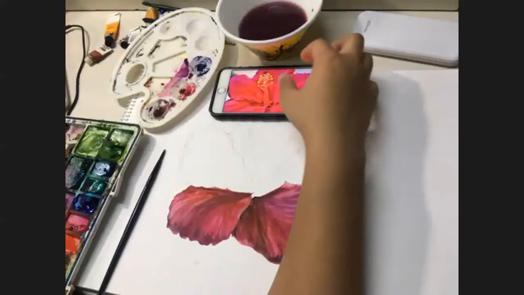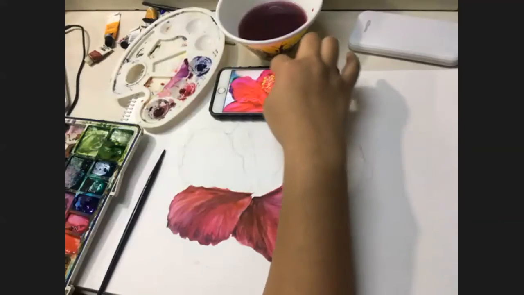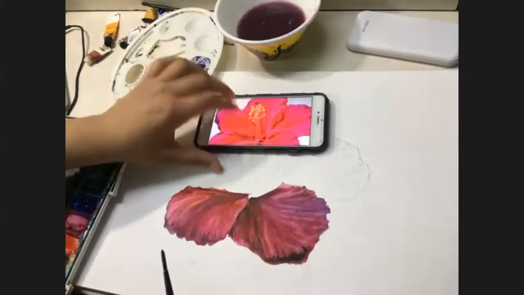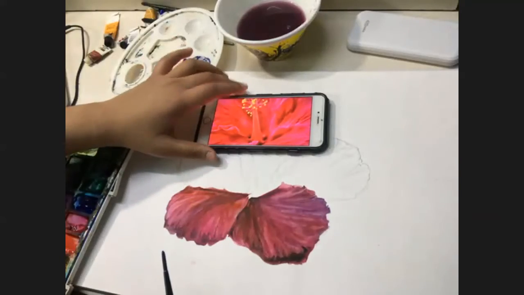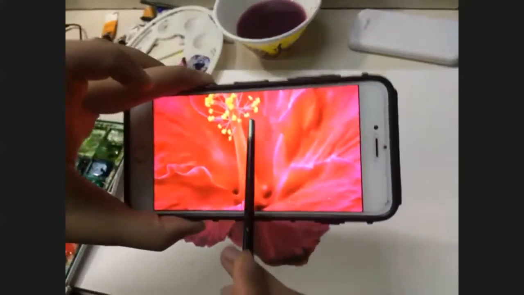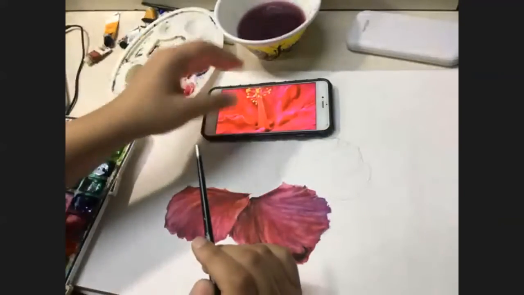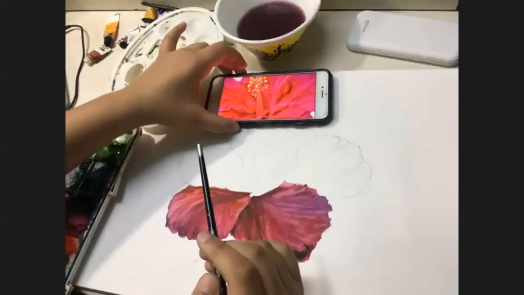Okay, I'm going to go and start with the pollen grain part. There's a very saturated red here, and there are some light parts on the outline of whatever this pollen grain thing is.